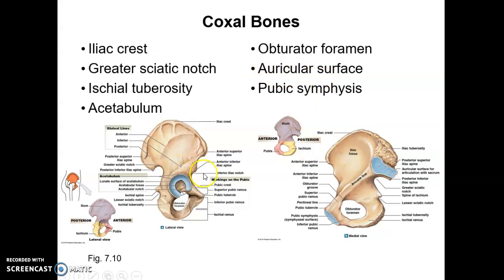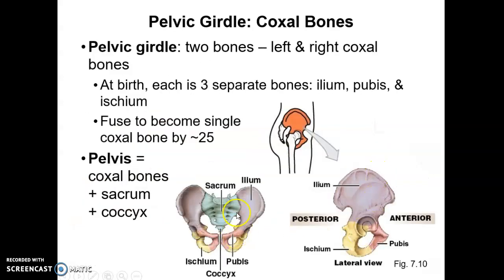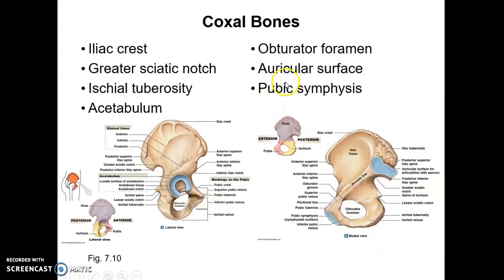So that's a lateral view. Flip it around. Here's the medial view. And in blue here, that's the auricular surface. The blue indicates some cartilage. And that's the surface that articulates with the sacrum at the iliosacral joint, which is what we would see here, okay? So the surface of the sacrum that articulates with the ilium of the hip bone, right? Those articulating surfaces, auricular surface on the hip bone.